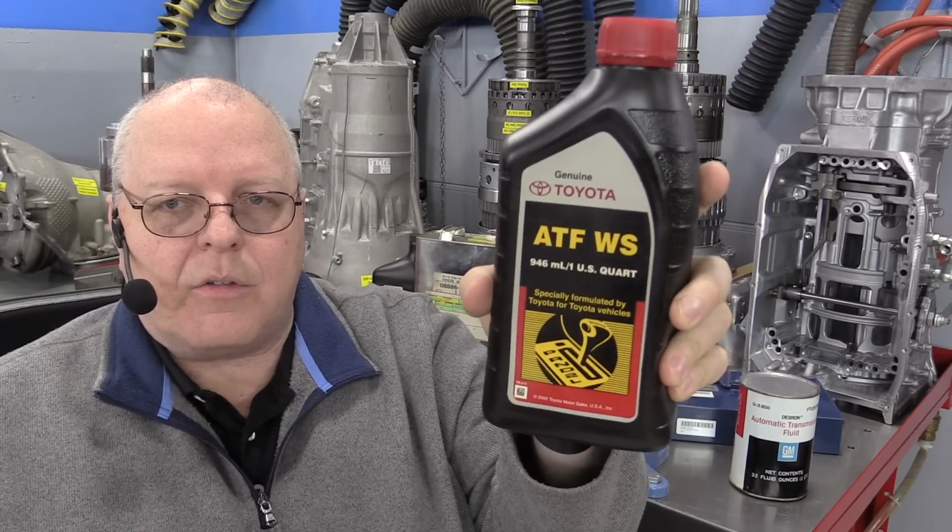And even if you did buy this to put in your Toyota or Lexus, Castrol is only saying that it's recommended for the T1 through T4 fluids, which is a vehicle that's made before 2004. So on the front label here, it sounds like this wonderful fluid that you can pour in your brand new Toyota. But you've got to read that back package label there and find that no, it's not, and educate yourself to find that it's just simply not compatible with newer Toyotas, and as I said, it's just Mercon 5 fluid, and it is not compatible at all. Do not pour it in any vehicle that calls for the WS World Standard fluid.